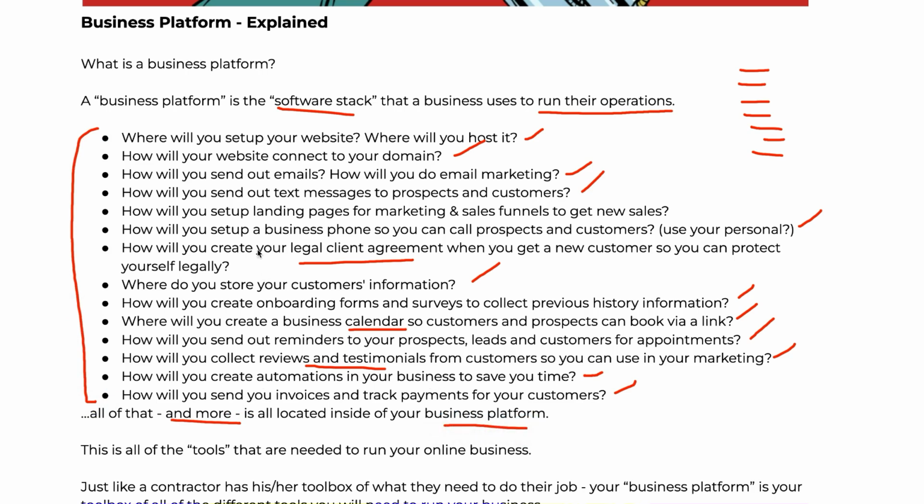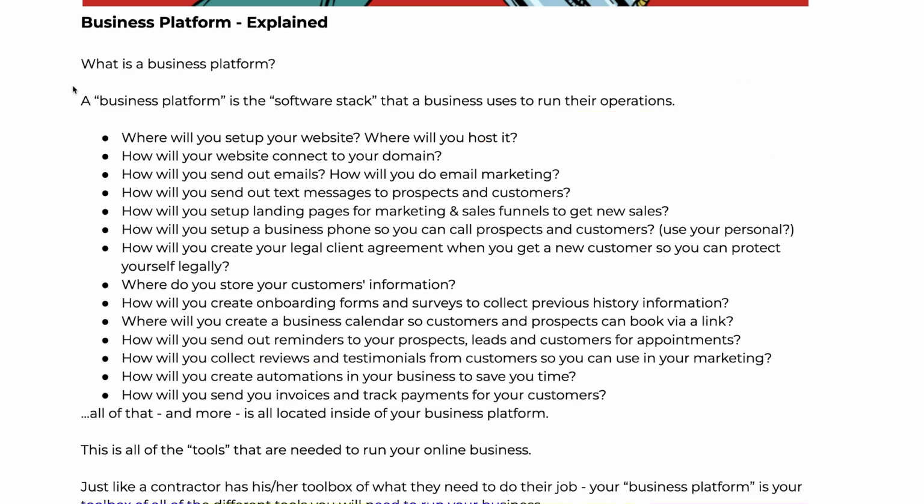And so what you can do is you can kind of think of your business platform as the house. It's your toolbox, right? Of all the different tools, your softwares that you need in order to actually run not only your online business, but quite frankly, now every single company is an online business, right? In the new world, when we talk about past 2010, past 2020, pretty much every single company in the world is now an online business. And so you're going to need softwares in order to run it.